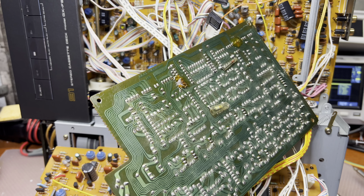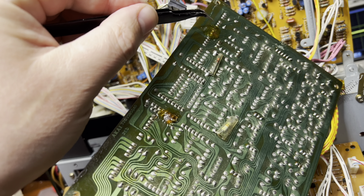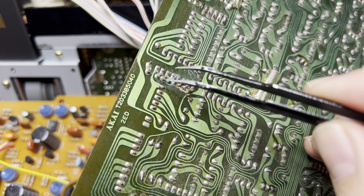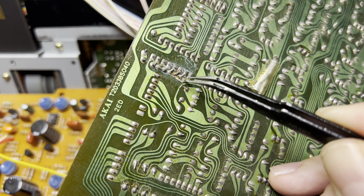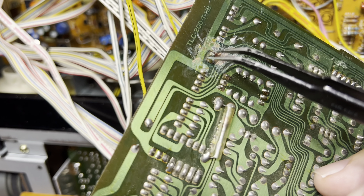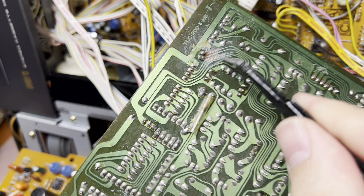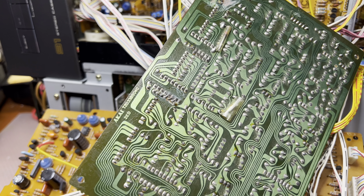I removed the glue on top from this connector but didn't realize there was also glue on the bottom in two places. Let me clean it up — maybe it will start working. I was correct — it was someone's poor attempt to recover the deck. This pin is not connected, it doesn't hold well, and under the glue I was not able to see it. I removed the glue and found two traces are off for this connector — two traces are broken here, not connecting properly. Let me restore it carefully.